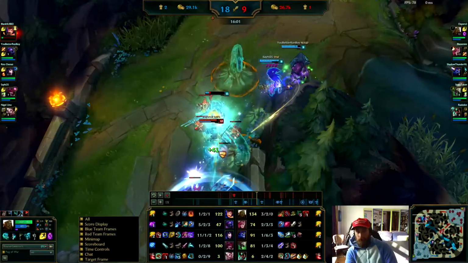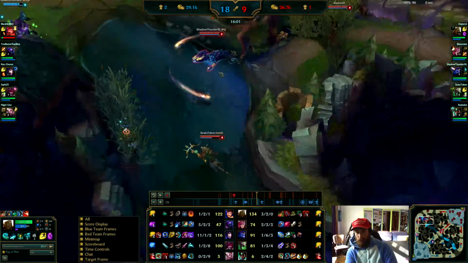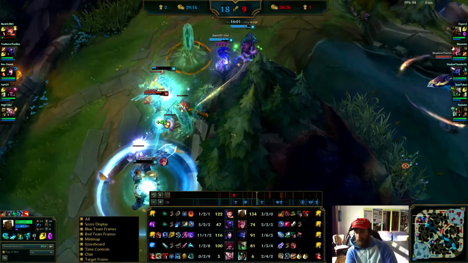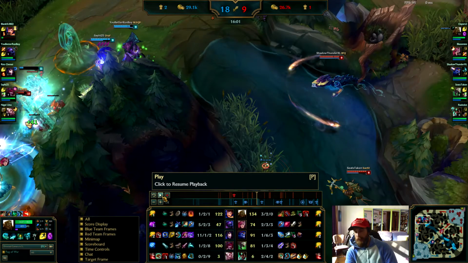Yeah, if you had ulted sooner, you would have been able to burst Garen down, and then you would be fighting these 2. And your 3 people here would be able to collapse on these 2. So you would have walked out of this team fight winning it rather than what happens.